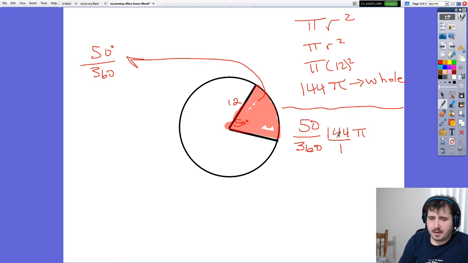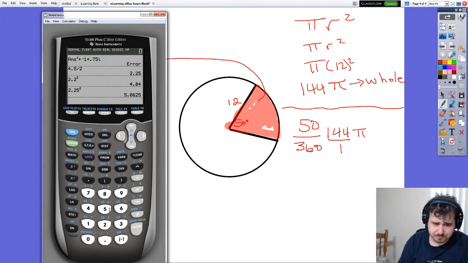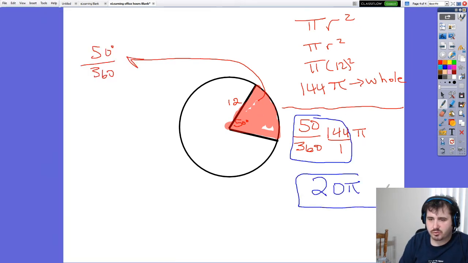We can always just try to use the calculator and see if it comes out exact. If it doesn't come out exact, then we'll have to write it as a fraction in simplest form. But usually they come out pretty nicely. See? So all these numbers here, the answer is 20 pi.